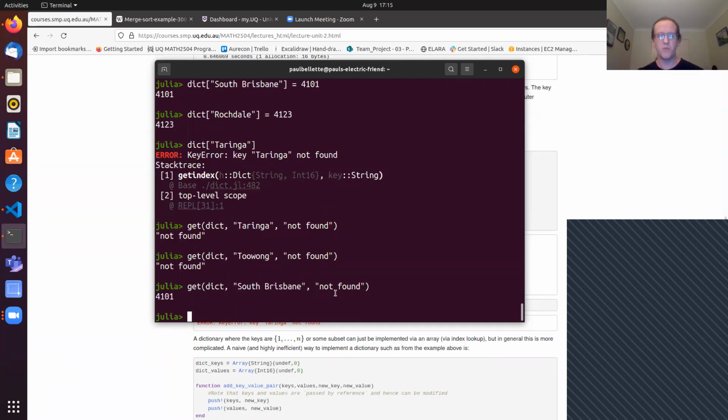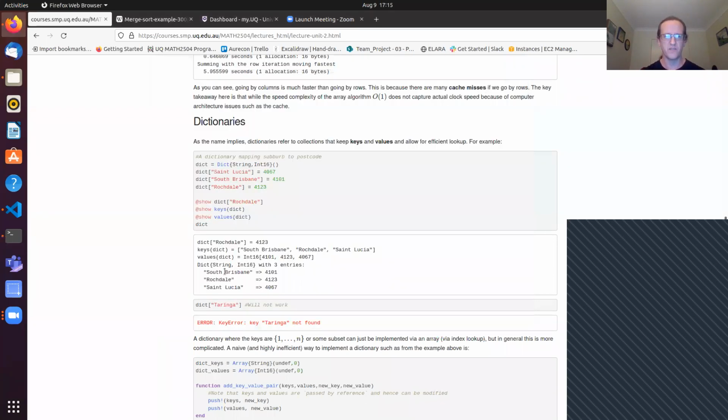It doesn't have to be a one-to-one mapping. Like I showed before, you've got one key going to one value, but you can have arrays, and you can have dictionaries of dictionaries of dictionaries, all the way down. You can have very complicated nested structures with these things, and it can be really useful for storing data.